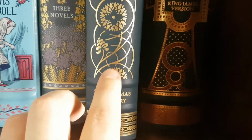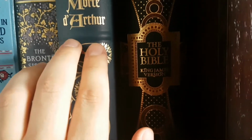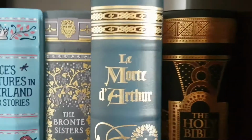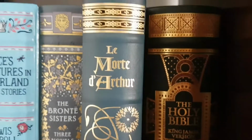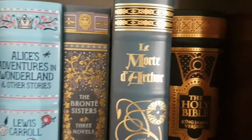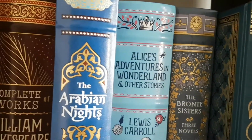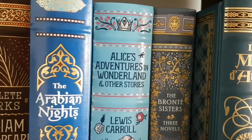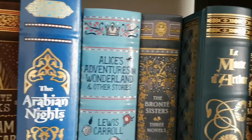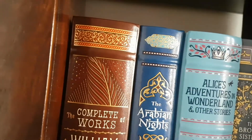You have this gold design, this gold pattern. It looks really great. It's a little bit more matte than, say, the Arabian Nights here. Actually, I'm finding that most of the Barnes and Noble's leather-bound books are more glossy.